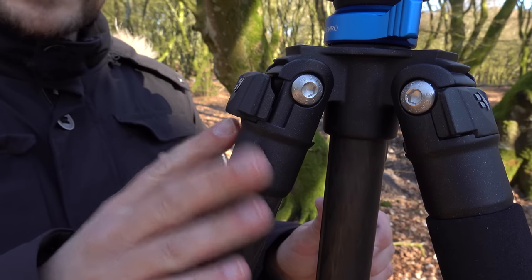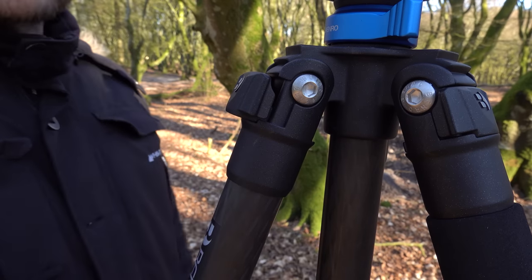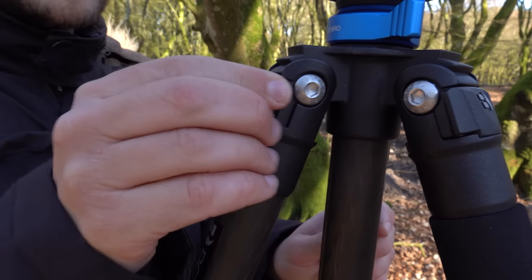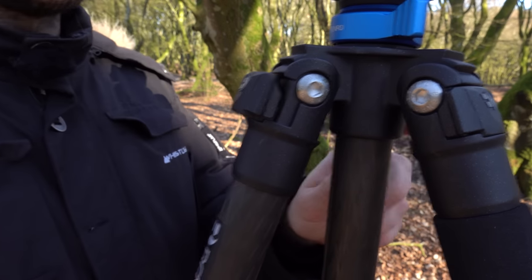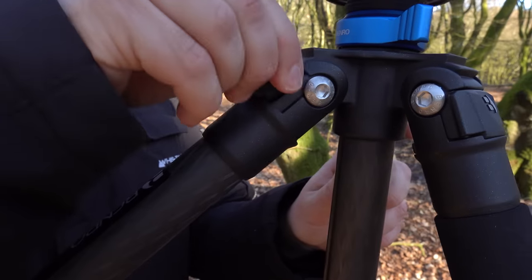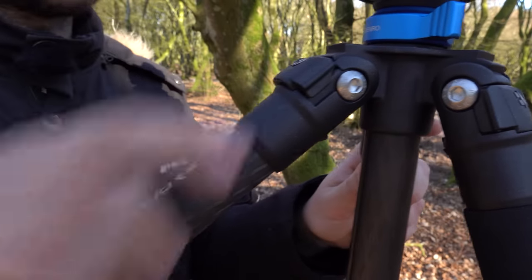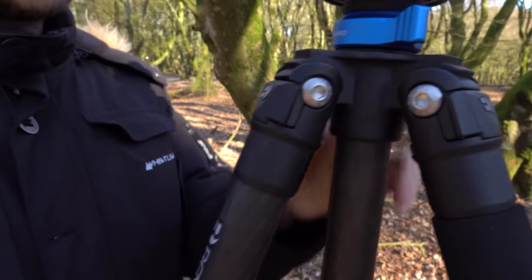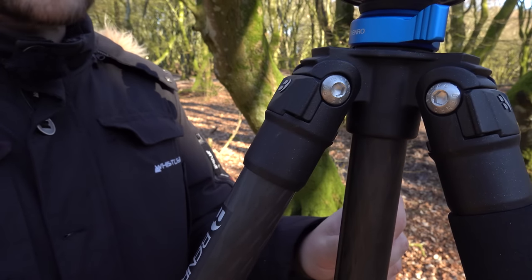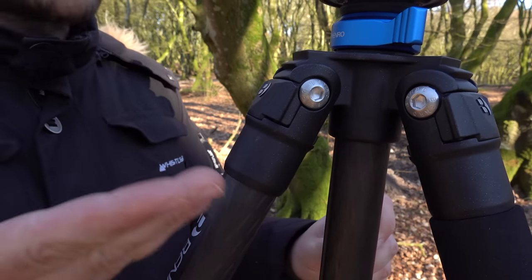The build functions are just about the same as with my smaller tripod — this is just a bigger version. As you can see, if you want to move the legs, you simply take this out. There is no spring in it, so you have to do it manually, pushing it in and out. I haven't tried too many other big tripods, but for me this works fine.